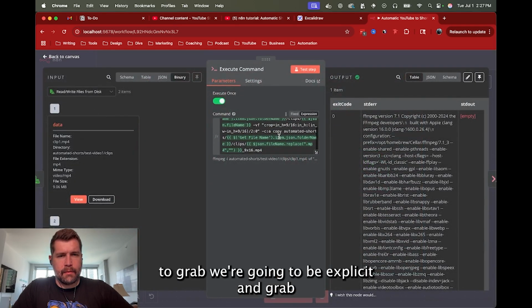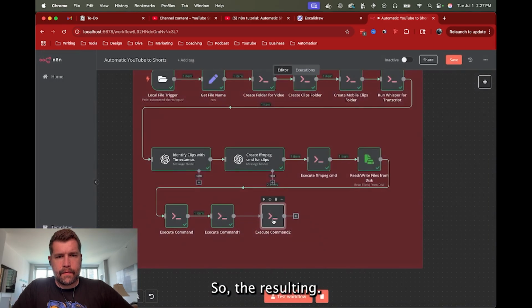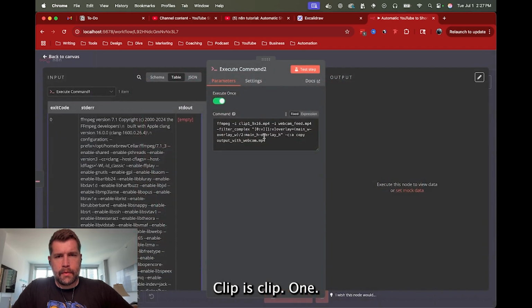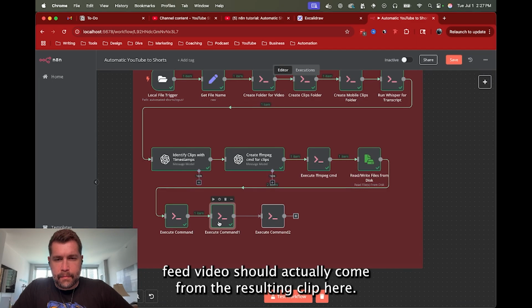We're going to be explicit and grab that. So the resulting clip is clip 1. And then the webcam feed video should actually come from the resulting clip here.